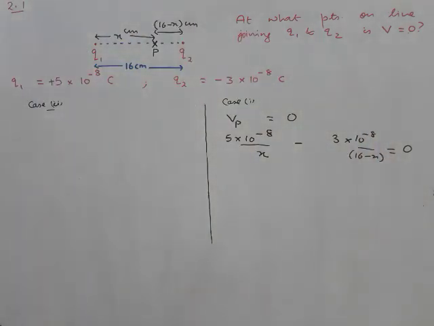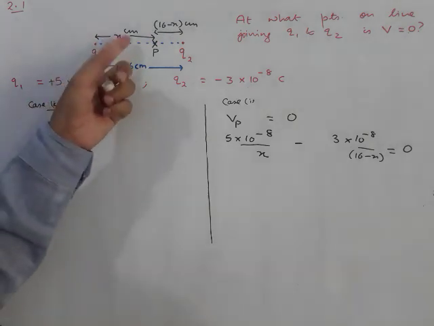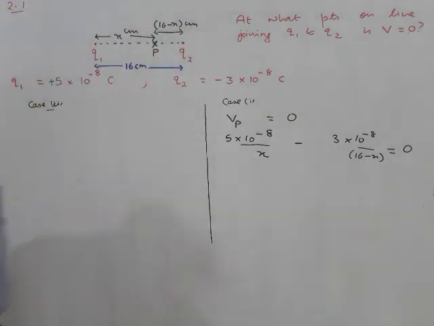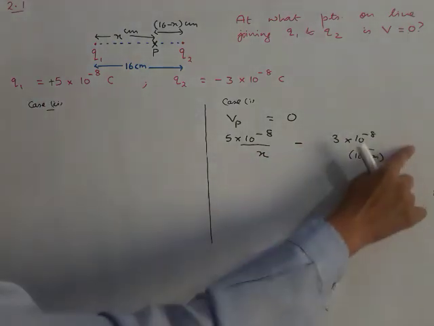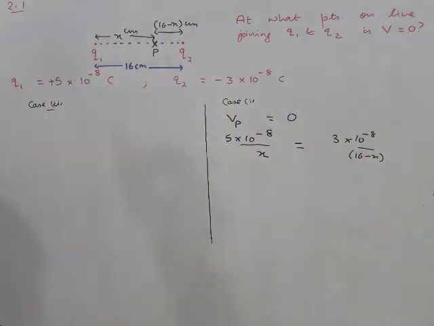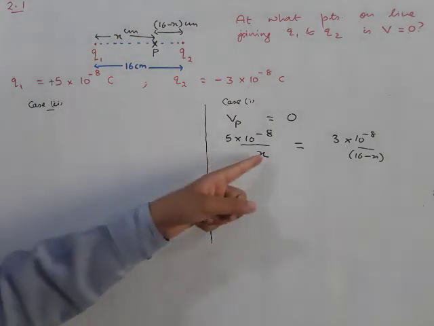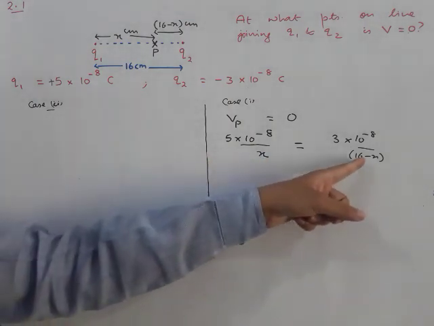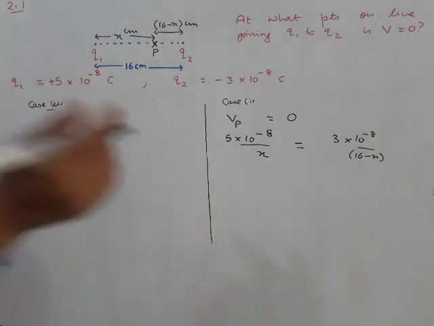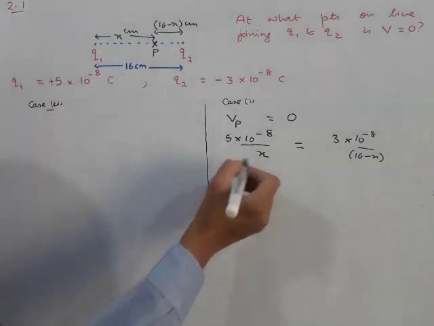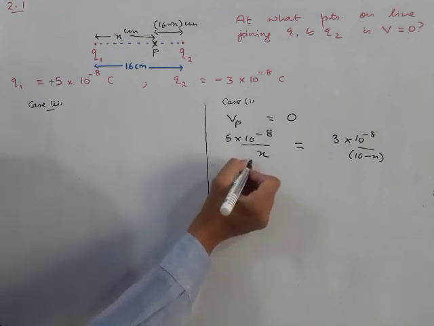Now you might feel, sir, why you did not convert this in SI system, that is meters? That is not required, students, because this will go that side, so we'll have equal sign here. Even if you convert in meters, this becomes x by 100, this becomes 16 minus x by 100, so 100 will cancel, it doesn't matter. So our x will be in centimeters. So this equation can be solved easily.